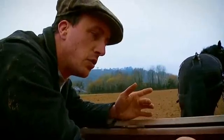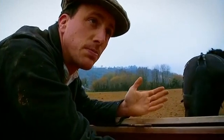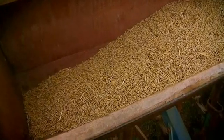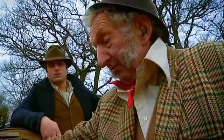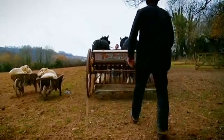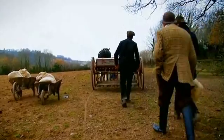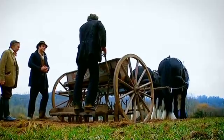So they're the fuel that is powering the horses, which are really a form of transport and machinery of the day. Oats was the main crop for that reason, to keep your horses going, because they'd done all the hard work. The oats will be sown using a state-of-the-art Edwardian seed drill. I feel like the Ben-Hur of the agricultural world.